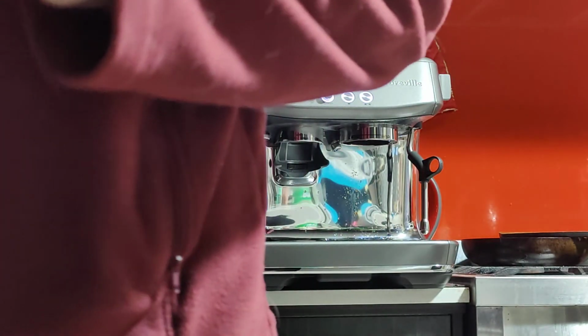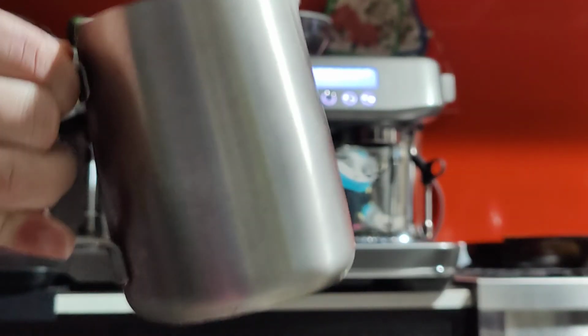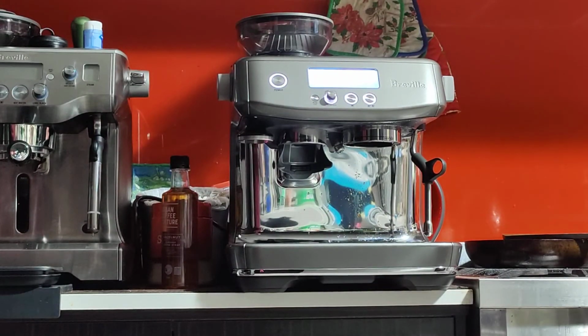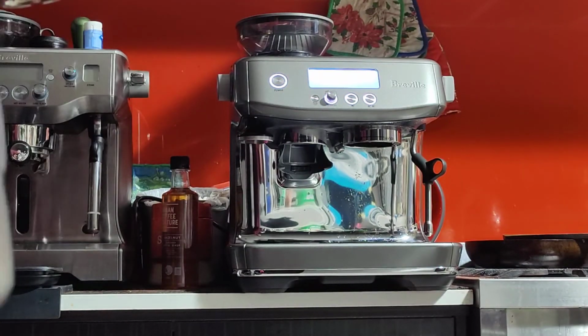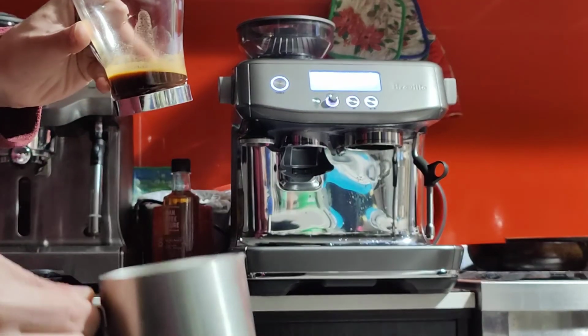Here's my shot. I will pour the milk now. Once you're done with your milk steaming, knock down the jug on the counter to break any bubbles, and swirl it around to mix it up. Do this 2 or 3 times until you're satisfied with the texture. It should be sort of a smooth, wet paint-like texture on top. Yep, that's about right.